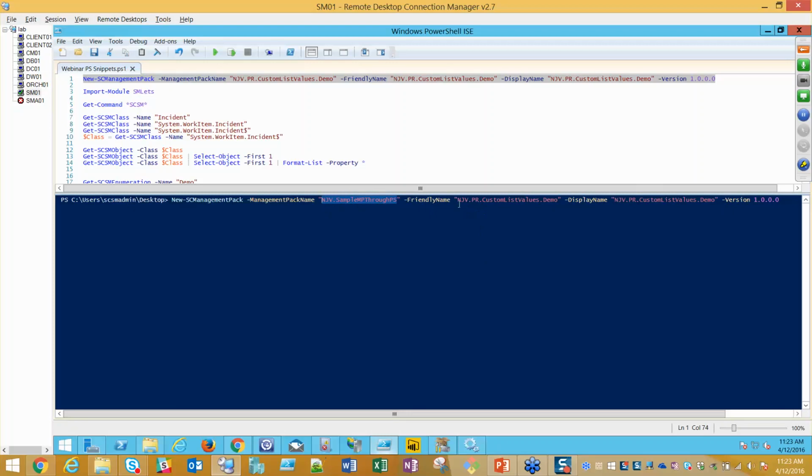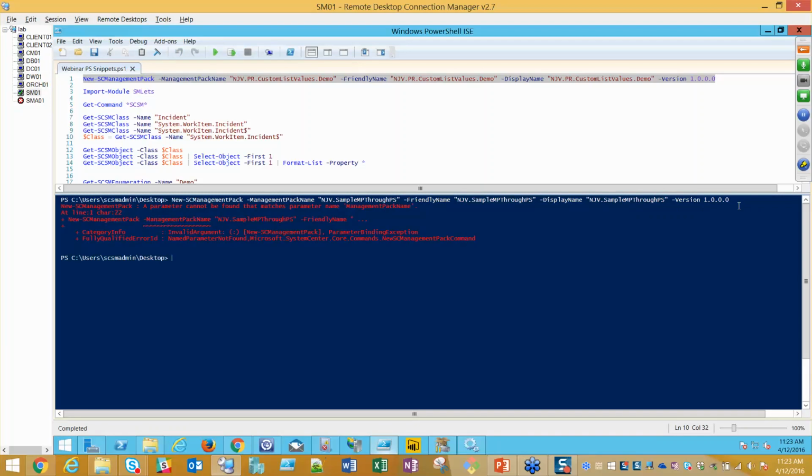We could take a PowerShell commandlet called New-SCSMManagementPack, and we can specify a few parameters for it: the management pack name, a friendly name, and a display name. Those things all boil down to what it looks like in the console, what it looks like when you export it, and what it looks like internally, essentially. And then a version. So I can actually create that right through PowerShell.